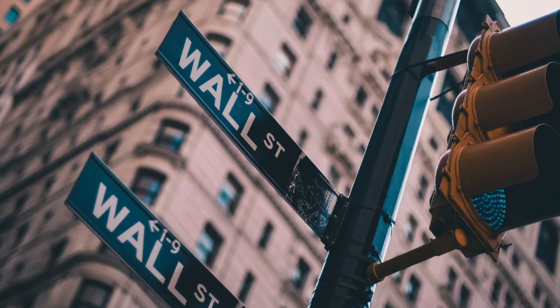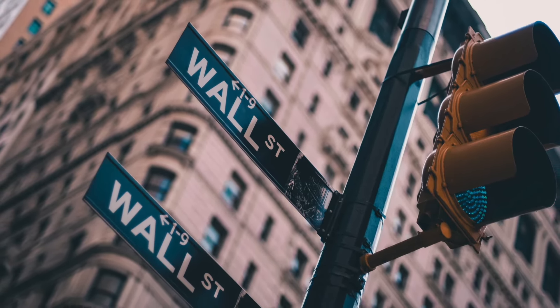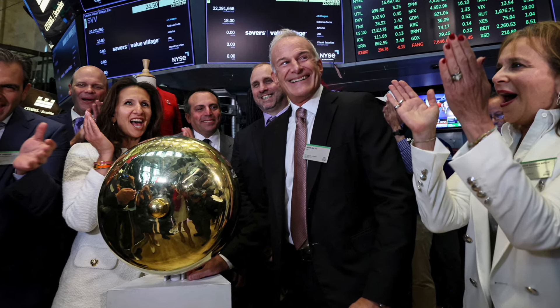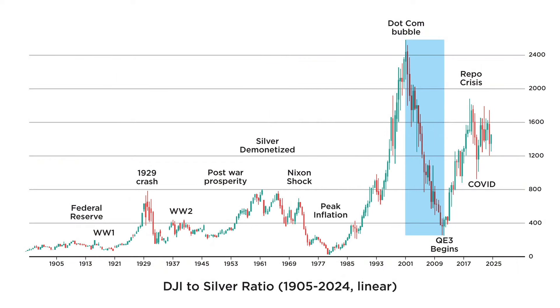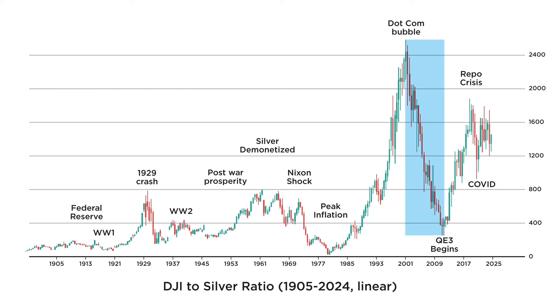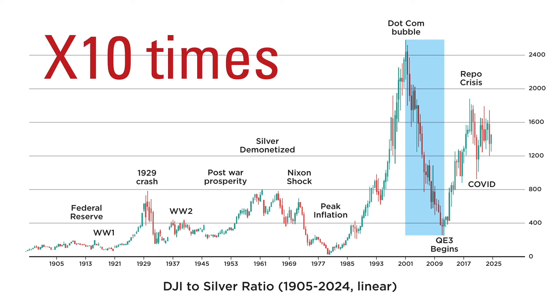Although it seems to us that the stock market has rallied tremendously since then, in terms of silver, it has never been able to match this top, and I suspect that it never will. After the bursting of the dot-com bubble, the Dow to silver ratio collapsed yet again, falling all the way to 251 by April of 2011. Again, whoever followed this treasure map, sold his stock portfolio at the top, switched to physical silver and held onto it for 10 years, could have increased his stock holdings tenfold.